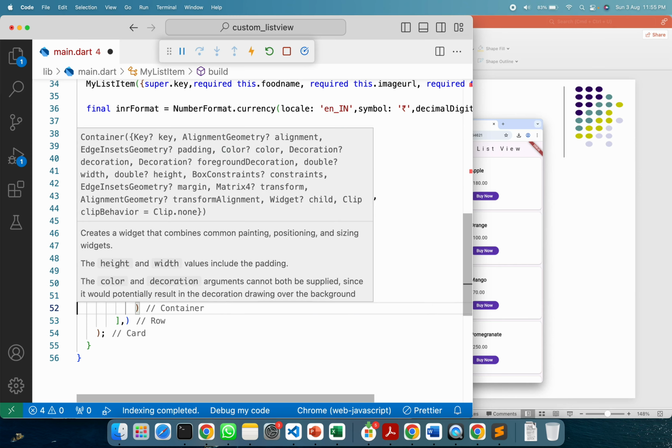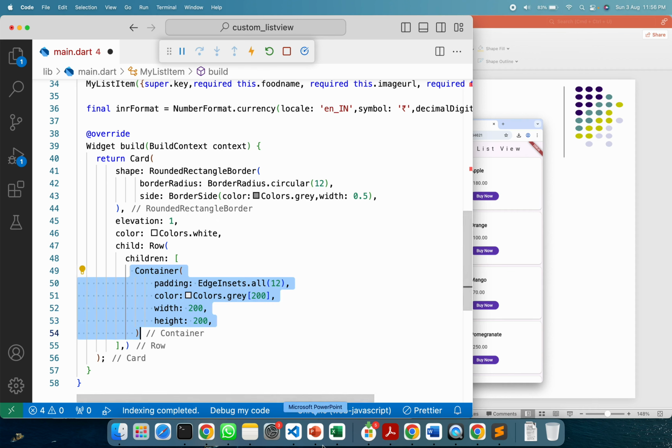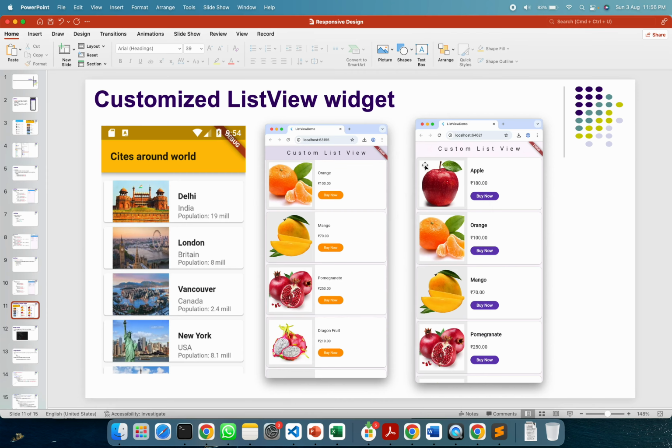For example, if you put gray 200, the intensity varies slightly, and you get a light gray color. The width of the box is also important, so we mention width is 200 and height of this container is 200. Why I'm doing this is that this container box represents this particular apple image. Here the apple image is displayed, and this particular box is designed using this container.